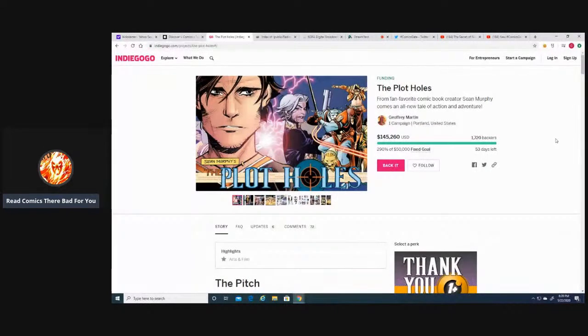That's a good premise to this book. It's not magical. Usually when you're dealing with characters like this, it's basically a story of magic. But this is about digital books, so it's basically a science fiction story. So this looks good. It looks like it's funded a lot also. It's made it well over what it was asking for, so that's good for the guy who made it, good for just the guy.